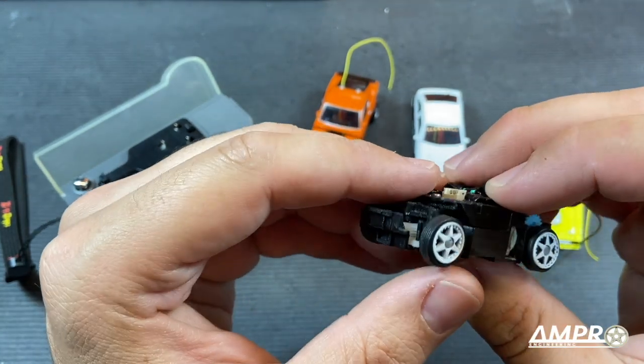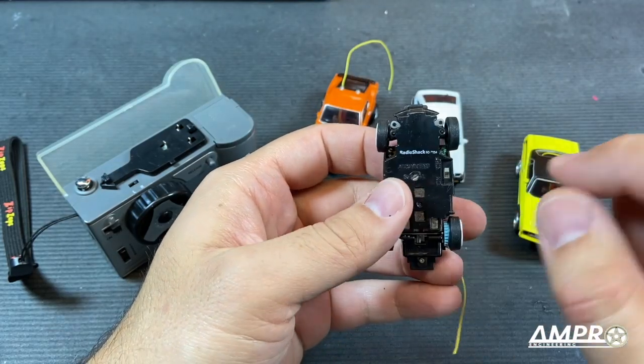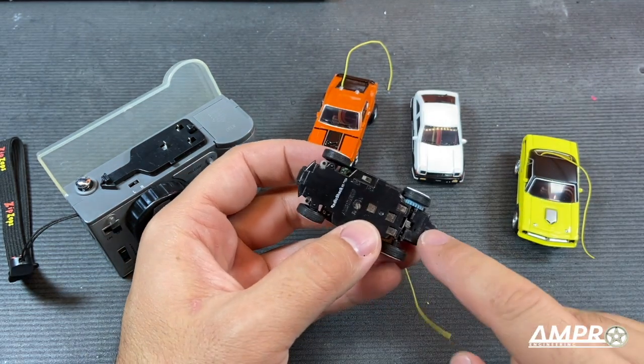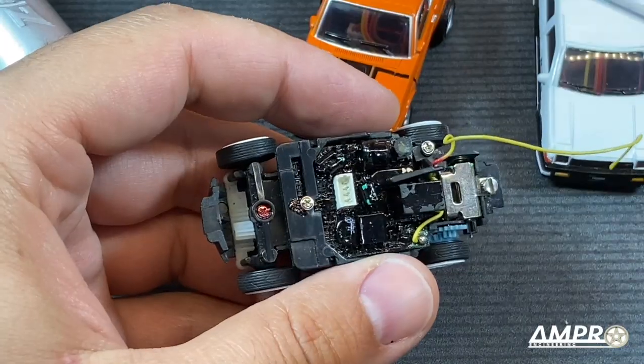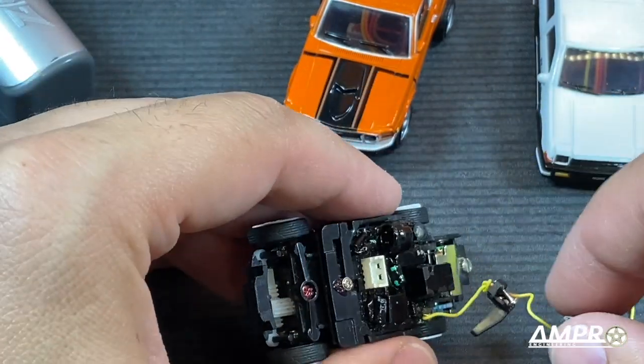So these cars even have front suspension, which is pretty cool. They have the steering trim here at the bottom as well, so you can set that. And these are the charging ports at the rear. You can also change the rear gear ratio, the wheels, the tires. There's quite a bit of novelty in swapping all this stuff out. Go ahead and unscrew this little, this is a Phillips head. Move that out of the way.